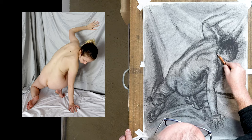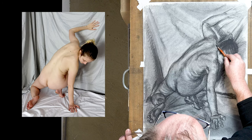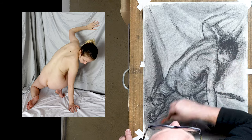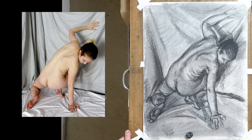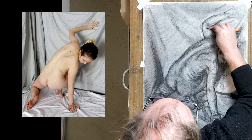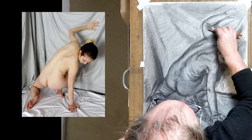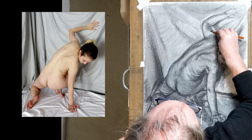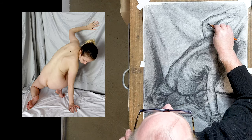Now back to the extra soft charcoal pencil. So that neck comes up to the trapezius to run into the back of the neck there, the skull occipital region. Start to cross contour. Once I start cross contouring more thoroughly, then I'm telling myself I've got the values that I want. Some cross contouring across that arm to emphasize the tube quality of the form itself. It's a very light touch I'm giving.